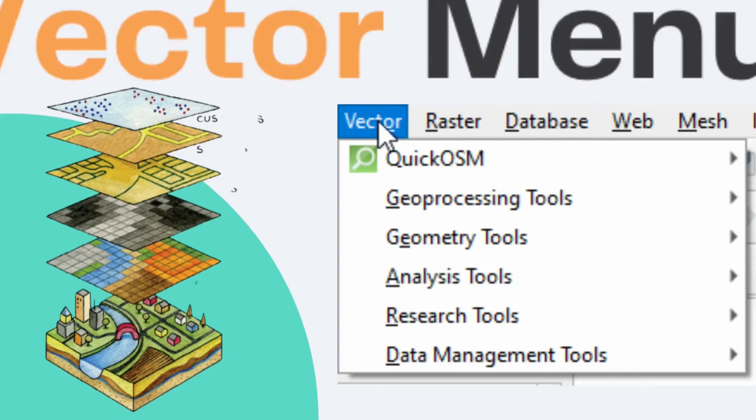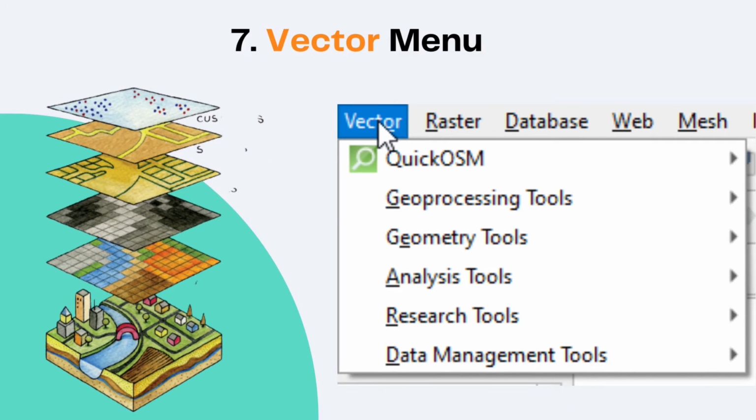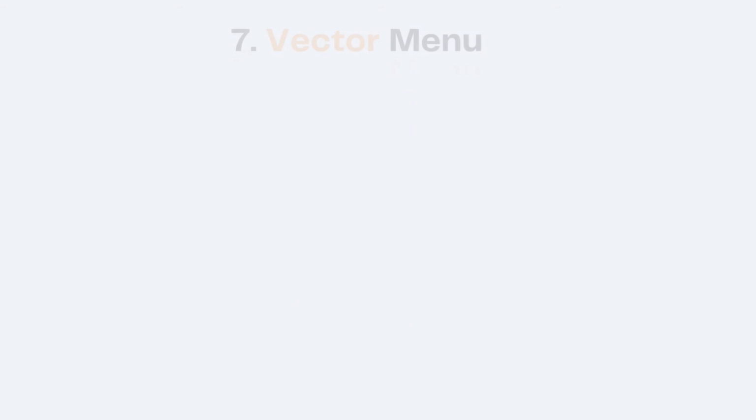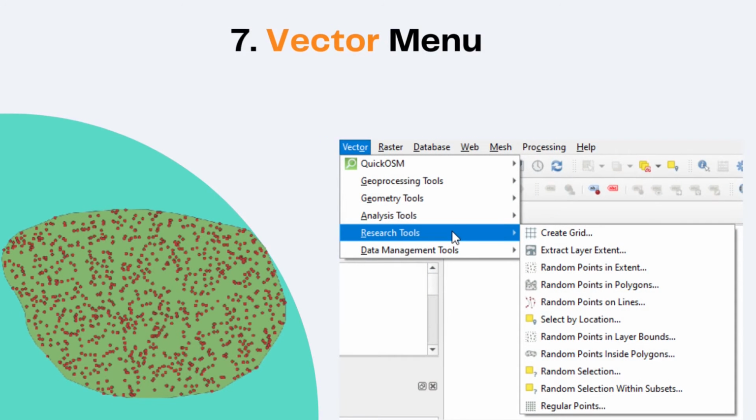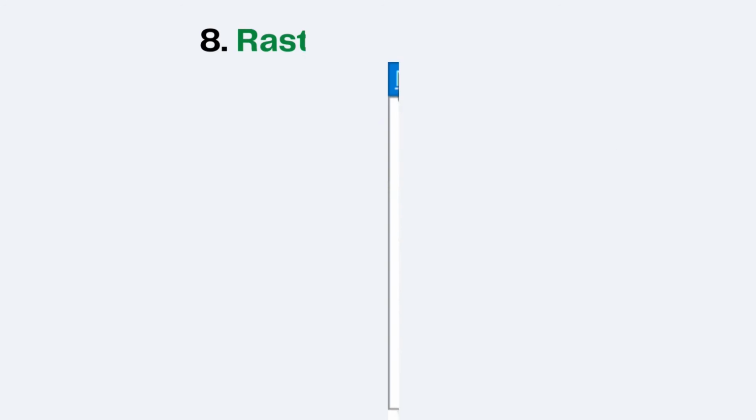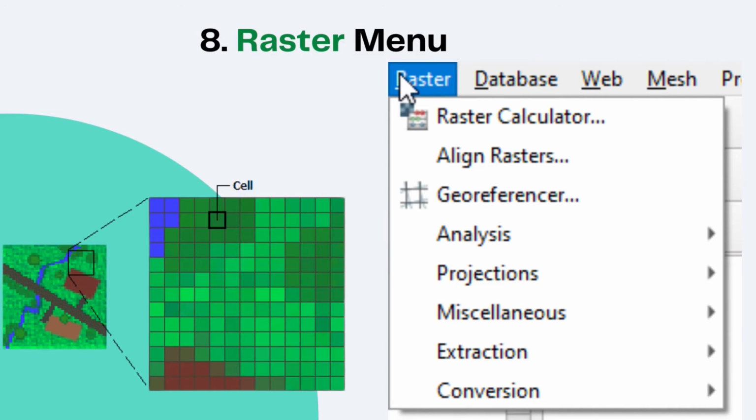The vector menu allows us to use some standard vector-based GIS operations like buffering, dissolving, and even putting random points in our vector or raster layer. The raster menu, just like the vector menu, allows us to use standard GIS operations, but for raster-based layers.